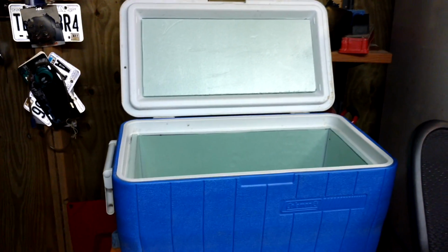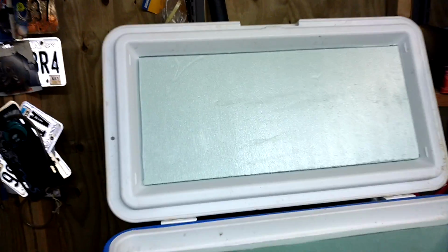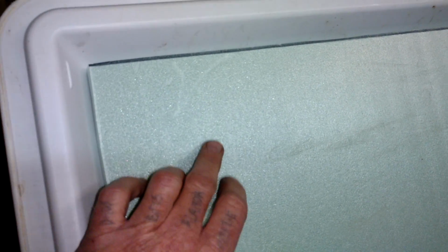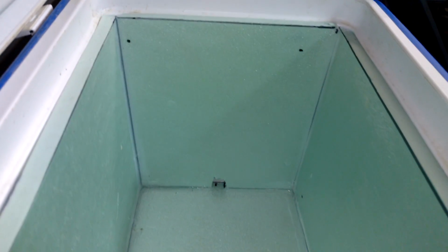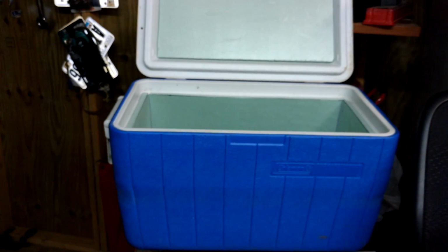So I went out to Lowe's and I bought some 1/2-inch insulation board they got. This board right here. It's not just the regular cheap styrofoam. That's the good stuff. It costs about $12, $13 a sheet. I put it all in the cooler. Cut my hole for my drain down there. And all I did was buy some of that 30-year GE mold-free silicone, and I siliconed all the edges where I put it in. Cut it and put it in. That's all I did. And we're going to see.